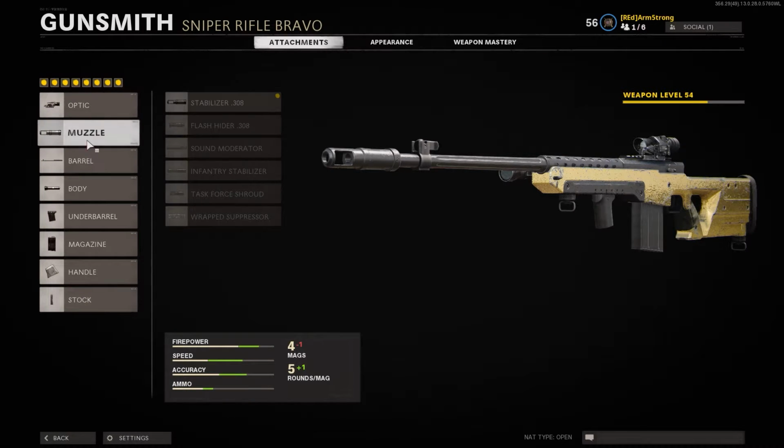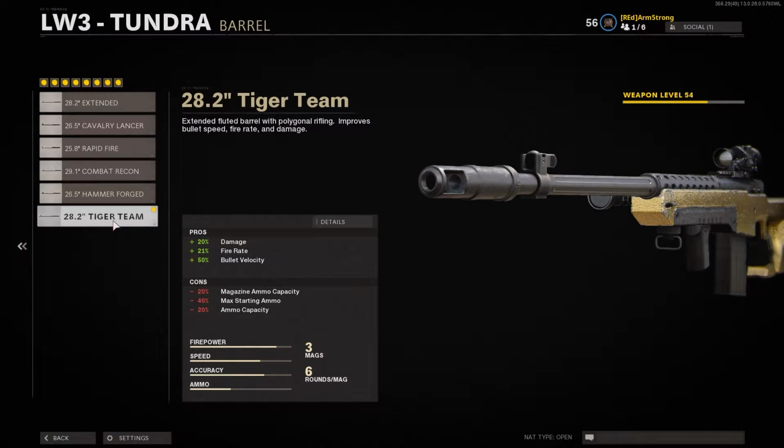The next one down the line is the Tiger Team. This is just the best all around for any sniper you have in this game. Whether it's the Pellington or this one, there's really no reason. Once you get to level 50, you get Tiger Team. Once you get that, just slap it on there. The damage goes up, fire rate goes up, bullet velocity goes up. The only downside is the starting ammo capacity. But it's worth it.